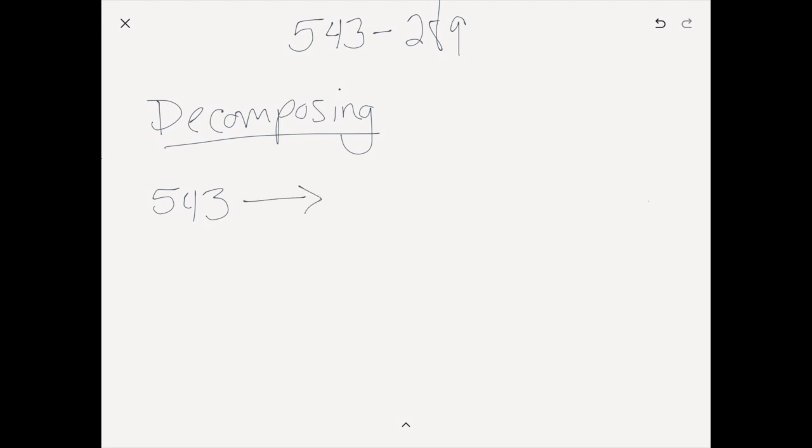So a kid might start out by saying, well, I'm just going to subtract 200 because that's easy for me. So I can just subtract the 200 really quickly and get 343. Well, now I need to subtract the 80, but 80 is not very easy for me to subtract right here. So I might chunk that 80 or decompose the 80 into a 40 because I can do that pretty quickly, and then another 40. Oops, subtract sign there. 263.